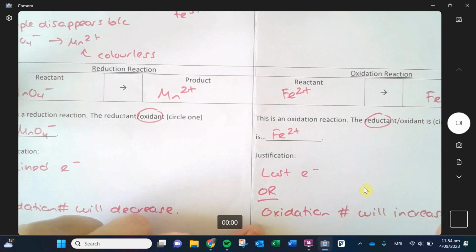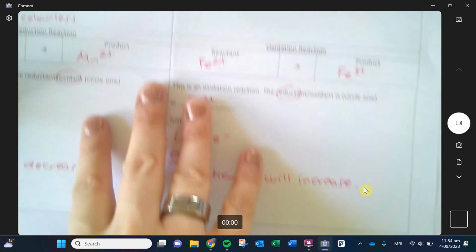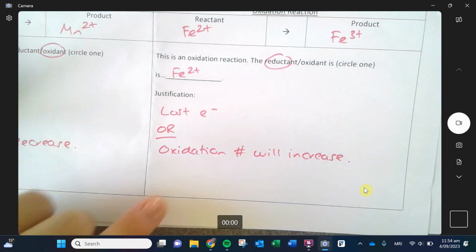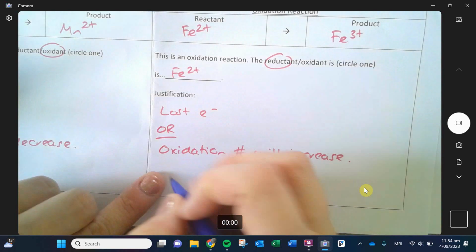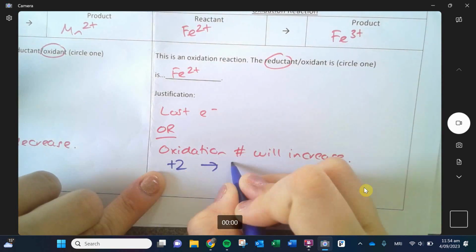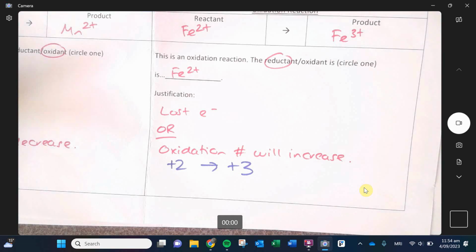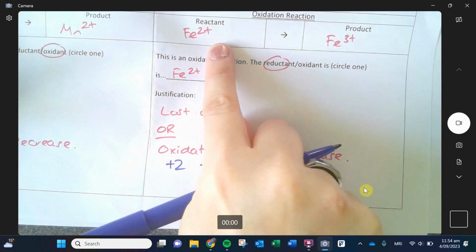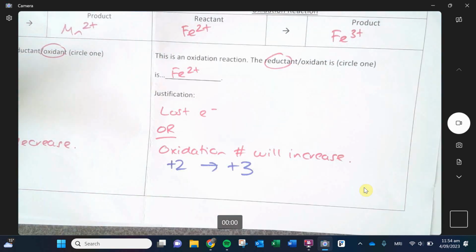So checking that the oxidation number does increase, and this is now where we get up to the merit level answer we're justifying, will increase. So we're going to go from +2 to +3. Just be mindful that when we're talking oxidation numbers, the positive sign and the negative sign goes before the number. When we're talking about charge, it goes after. We do that as a chemistry language so we can communicate, are we talking about oxidation number or if we're talking about charge? So that matches what it says up here.